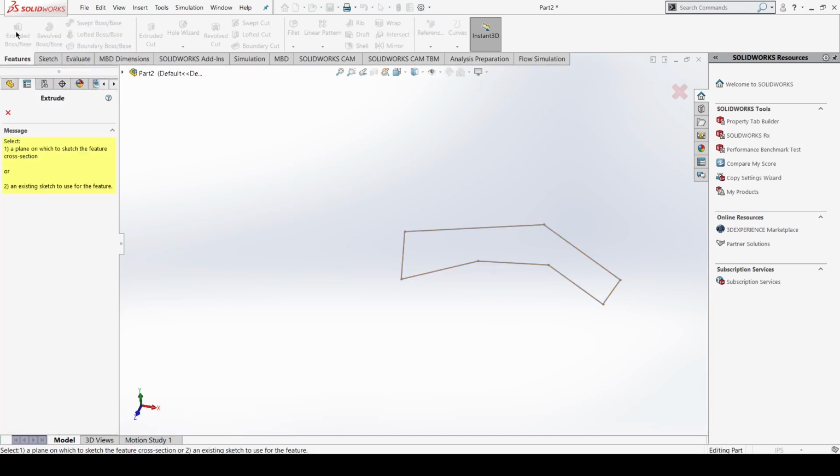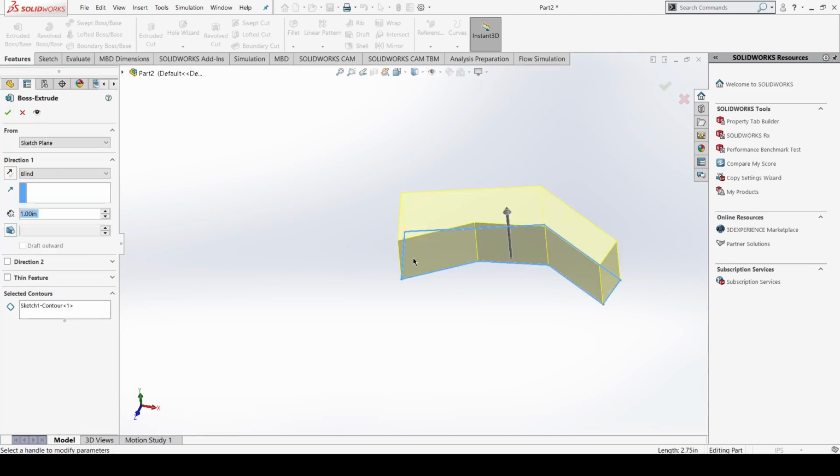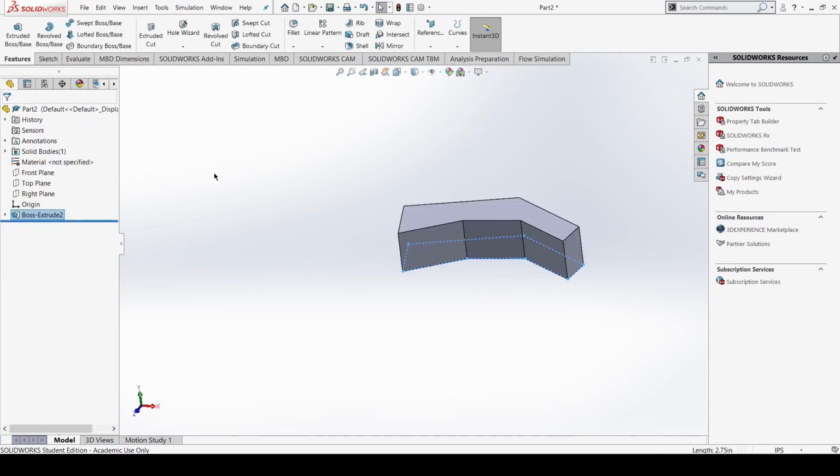And if I recreate this boss extrude, this time, since I didn't have the sketch selected, it doesn't know which sketch I want to extrude. So we have to tell it, even though there's only one. And so we just select this. Click on one of these edges, and it says, oh, we want this sketch. Okay, we could change the dimension if we want to. Just like before, you hit the green check mark to accept a feature. And now we're right back to where we were before.